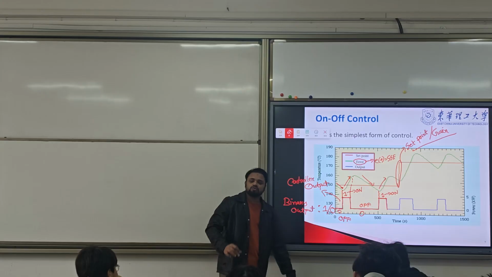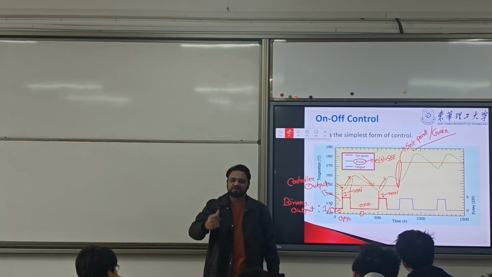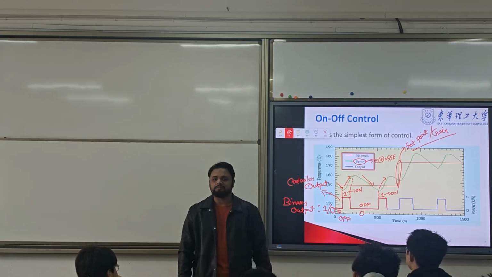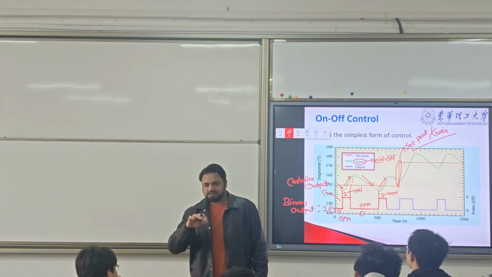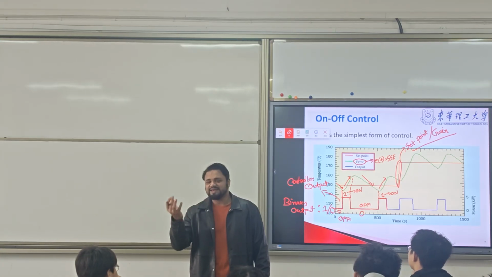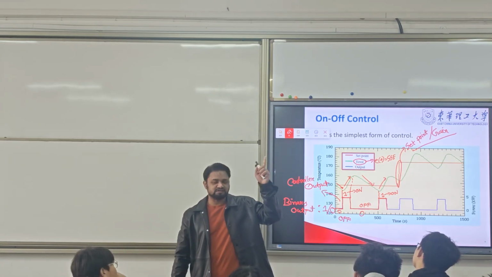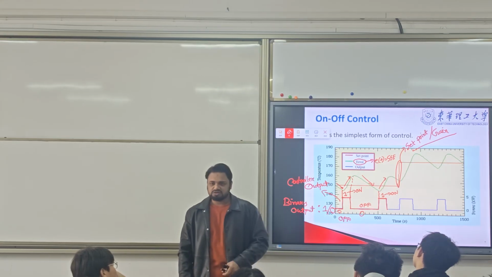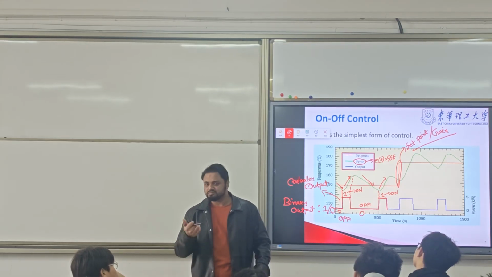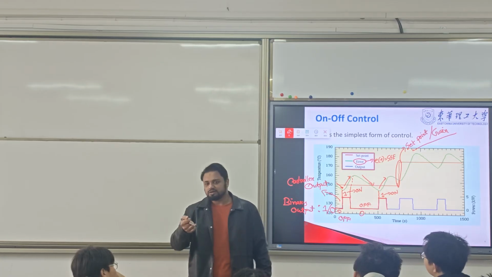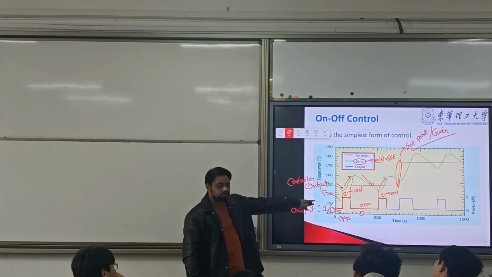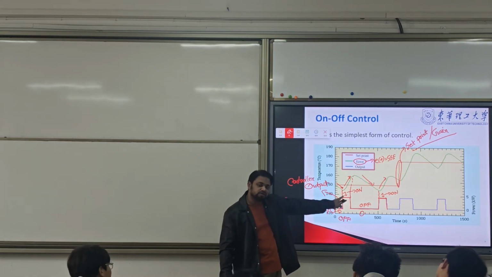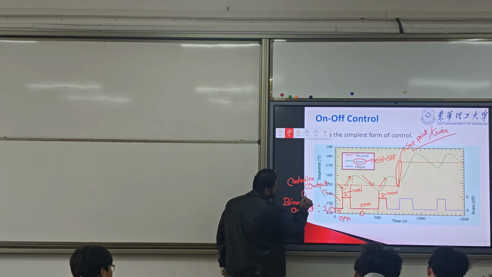By using this, we can control our device, we can control our system without knowing which type of system it is. By controlling on and off, like an LED. This is analog control, we know, but we can make it digital control by using the controller. On and off, by using that. So this is actually the binary output. This is the output M(t) the controller provides.